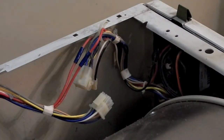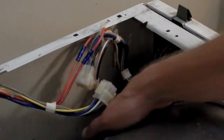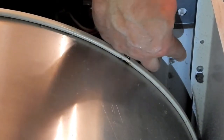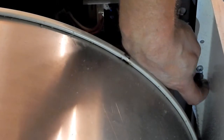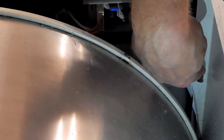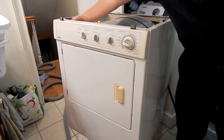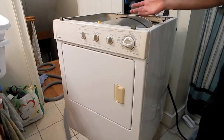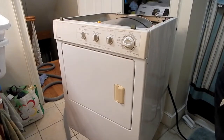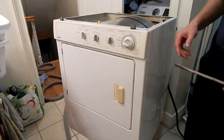The next thing I've got to do to get this panel free is get to two screws that are down inside here. And this one's kind of hard to see. So right down here, there's a screw above what appears to be some sort of a clip. And that screw is mirrored on the other side. So we've got to get this screw out and that screw out. All right, so once I've removed those two screws that are about 6 inches down on the inside here, one on each side, again, go back to a large putty knife or something to pry with.